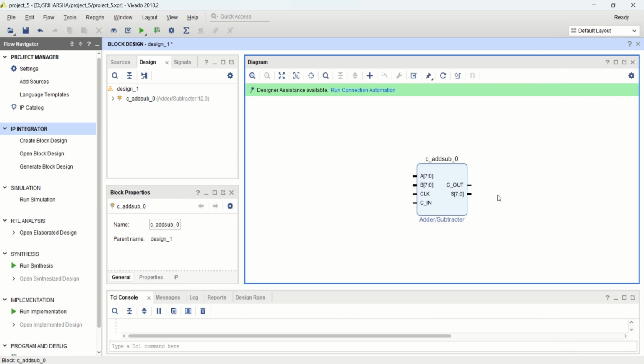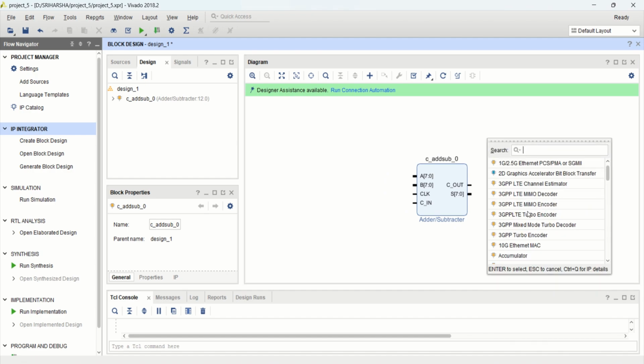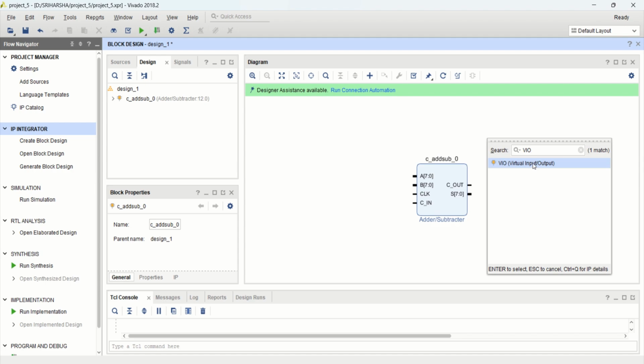Now I want to verify this particular design, adder or subtractor, by using the virtual input output and integrated logic analyzer. Right click to add the VIO module. Search for VIO, virtual input output block.